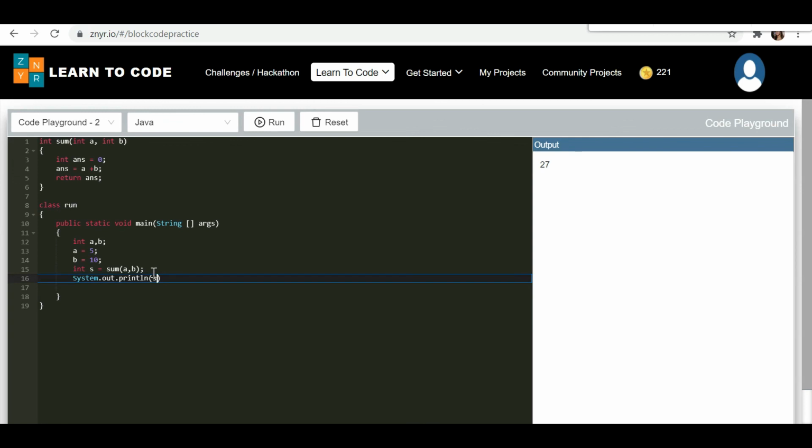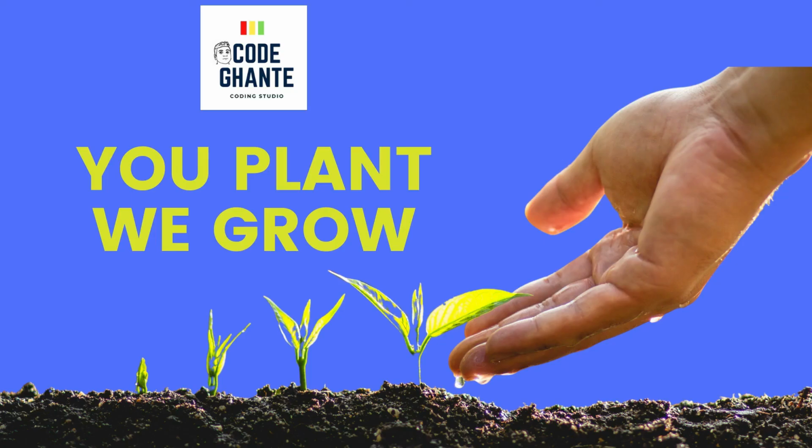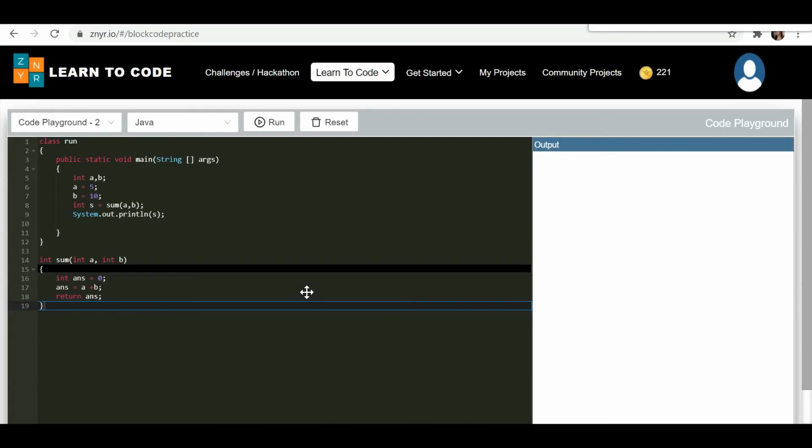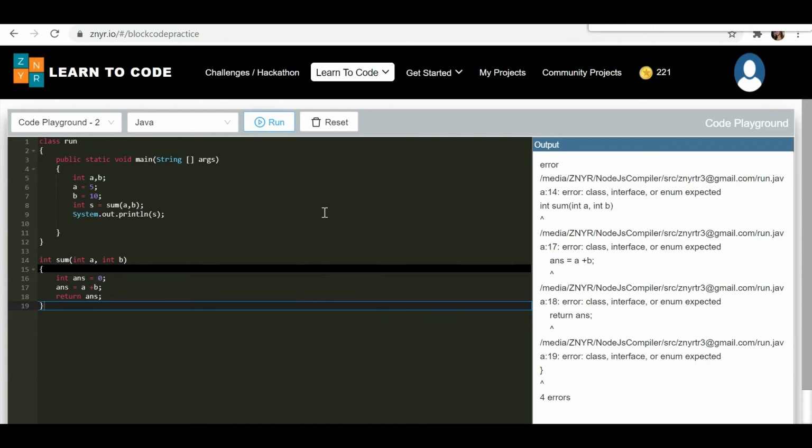We print out s, because the answer that is returned from the function gets stored in the variable s inside the main class, and inside the main class we are writing this print statement. Now running this program will give us an error. Let's see what is the output when we run this program.